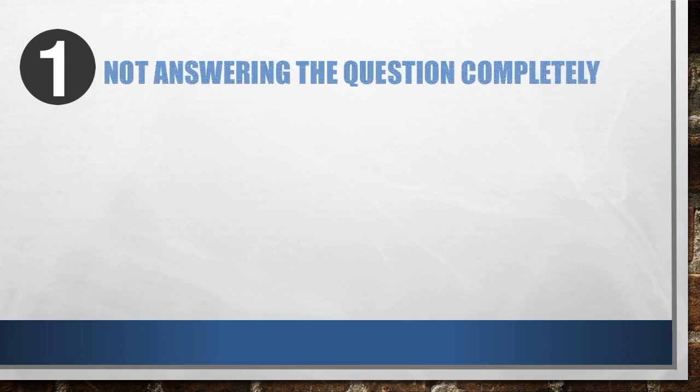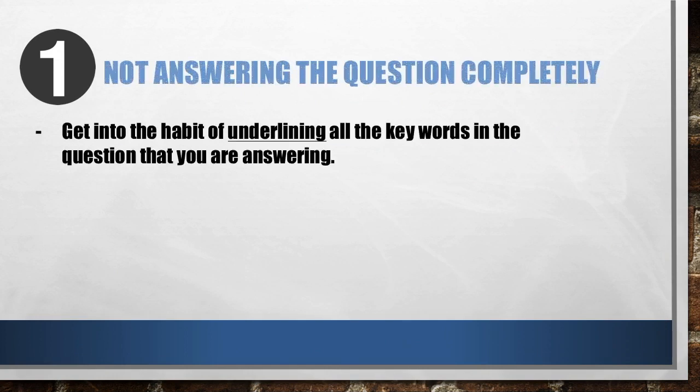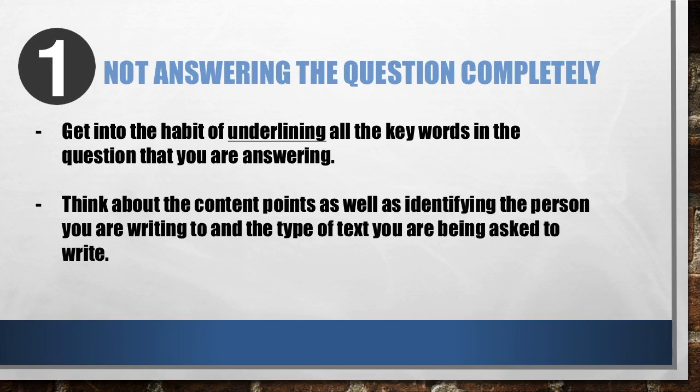Okay, so mistake number 1 is not answering the question completely. You need to get into the habit of underlining all the key words in the question that you are answering. You need to think about the content points as well as identifying the person you are writing to and the type of task you are being asked to write.